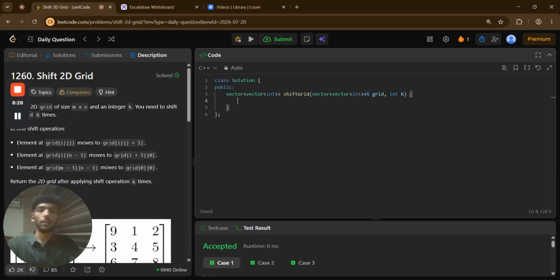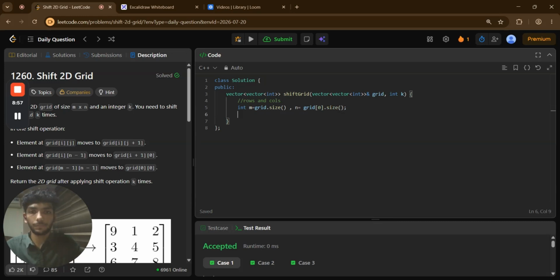Let's first understand through an example, solving it using this n cube. If you have any doubt, we will surely solve it. We will first take the number of rows and columns. So m equals grid dot size and n equals grid 0 dot size.